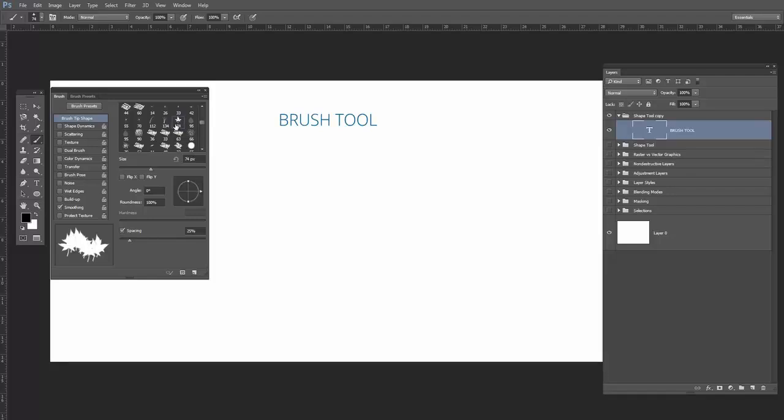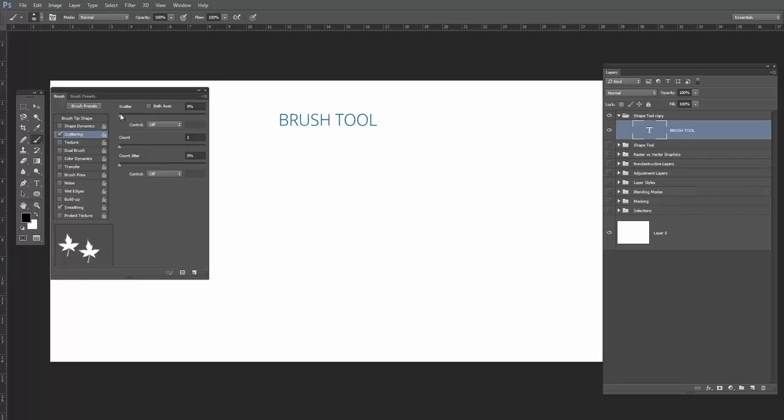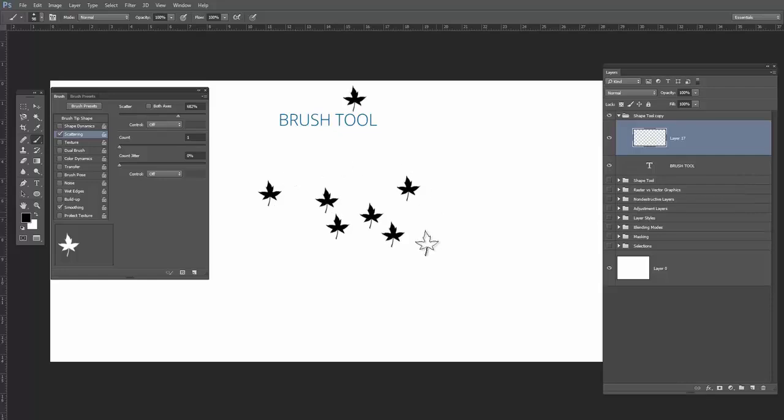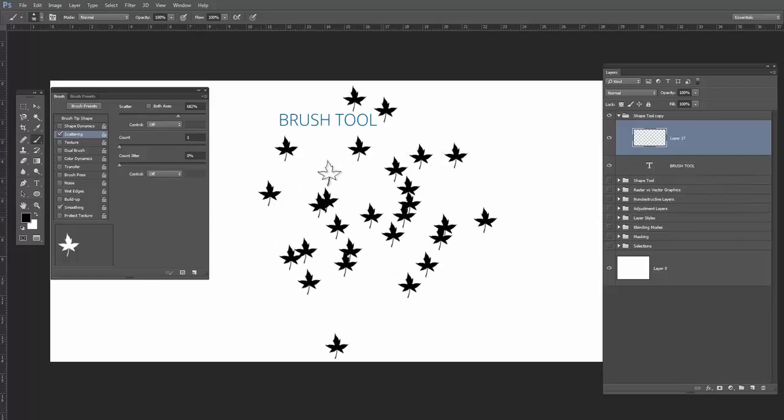Okay, let's say I've got leaves here, and I want to create leaves on a picture. What I can do is take these leaves and start changing the dynamics on it. So look right here. This is going to show you what the dynamics are and how they're going to render when I use the brush tool. First of all, the spacing, the amount of space between each one. I'm going to make that a lot bigger. I'm going to make the actual leaves themselves bigger. Now I'm going to go to scattering, and I'm going to change that. Let's see what we've got so far. Let me make a scattering. See, that just scatters them all over the place, but they're still all exactly the same.